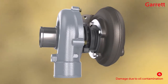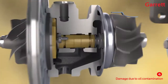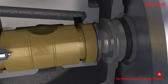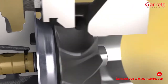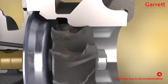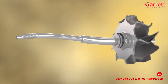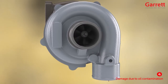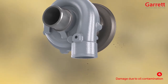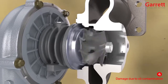By the time this happens, the remaining life of the turbo may be extremely short because metal to metal contact will occur between the shaft, bearing and housing, quickly followed by the turbine and compressor wheels contacting and rubbing on their housings. This causes wheel imbalance, leading to the shaft bending and often followed by fracture of the shaft. Catastrophic damage of this sort may lead to fragments of wheel passing into the air pipework, charge air cooler and exhaust systems of the vehicle.